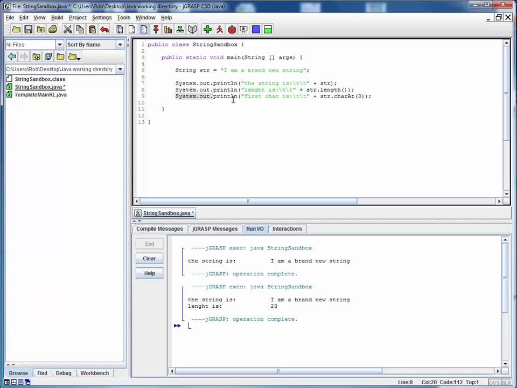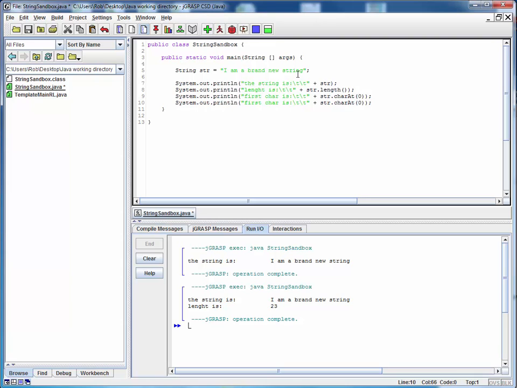And what's the corresponding expression for the last character of the string? Well, one way to do it would be to hard code it. So 0, 1, 2, 3, 4, 5, 6, 7, 8, 9, 10, 11, 12, 13, 14, 15, 16, 17, 18, 19, 20, 21, 22.